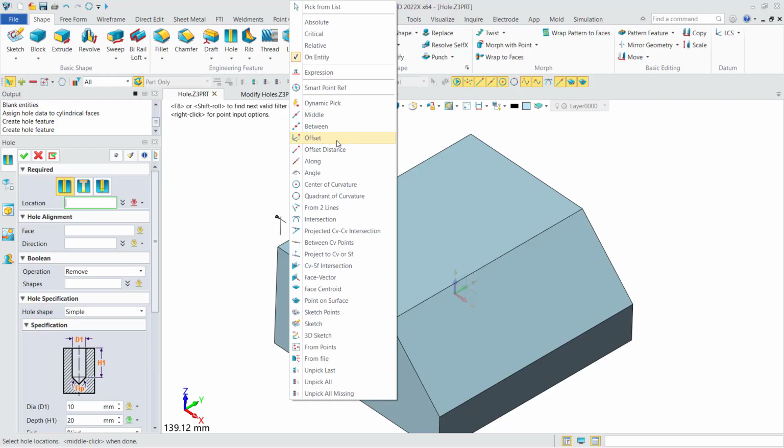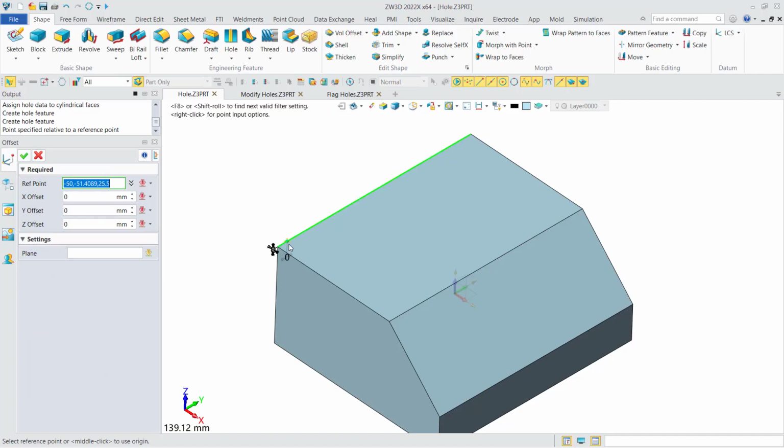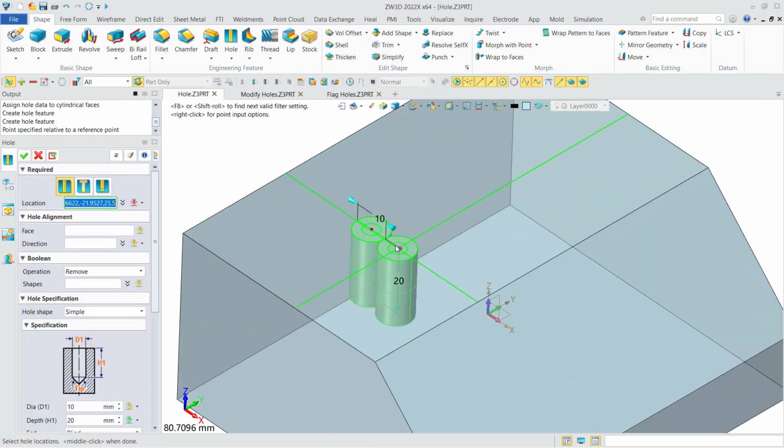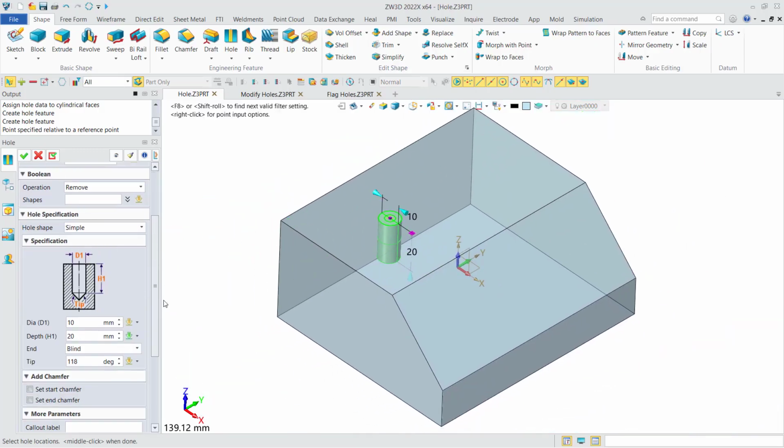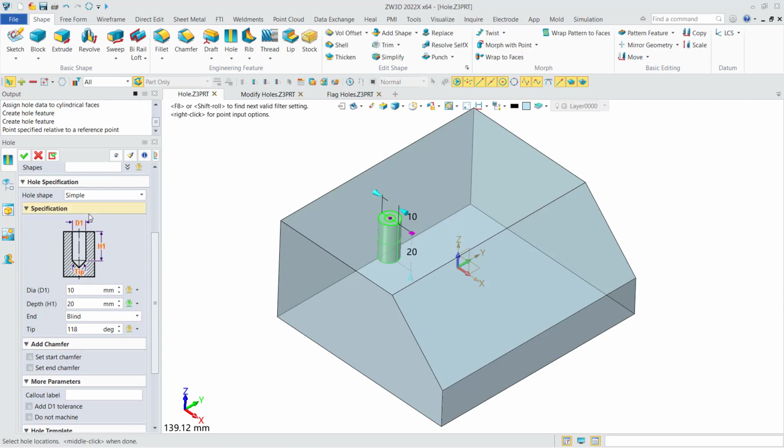Like we can make the offset. We define the ref point and the x offset and the y offset, even z offset. Okay, after that, the location will be fixed here.